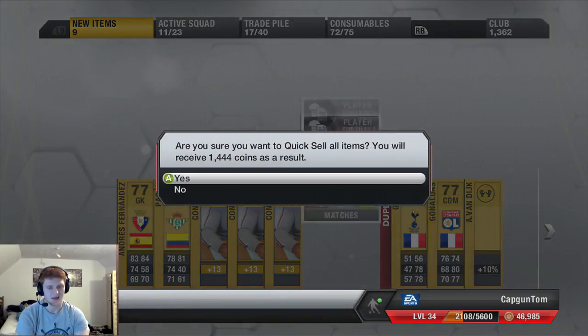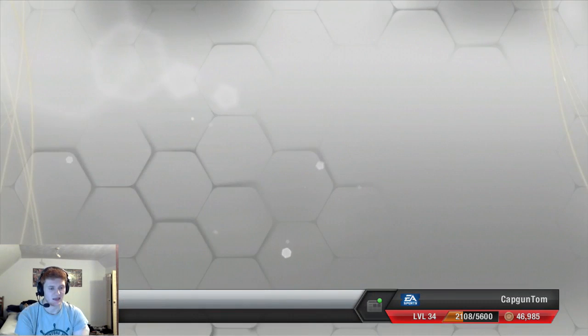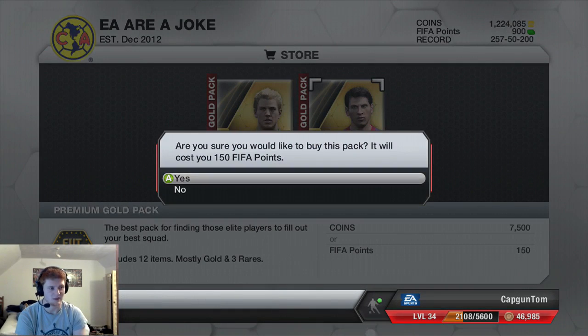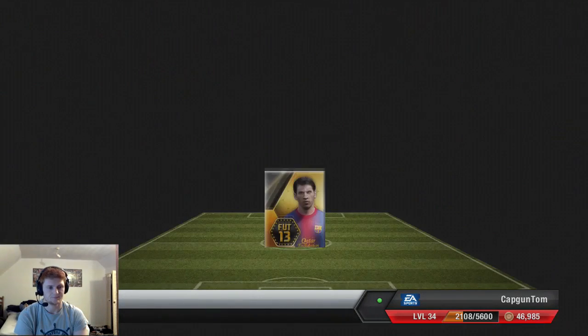Got to quick sell this rare silver contract as well, because, as you can see, I've only got 3 spots in my consumables, 23 in my trade pile. Don't want to get into a situation where I have to discard something unbelievable just because we don't have enough space for it. Got, I think, 6 packs to open left, and really hoping for something decent.